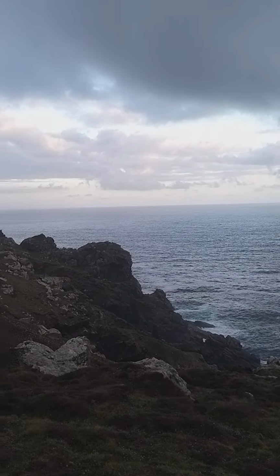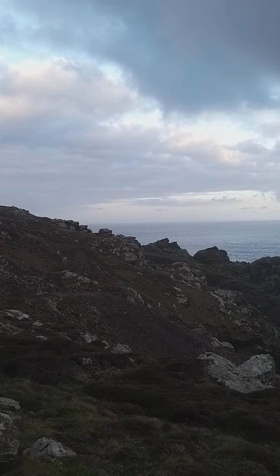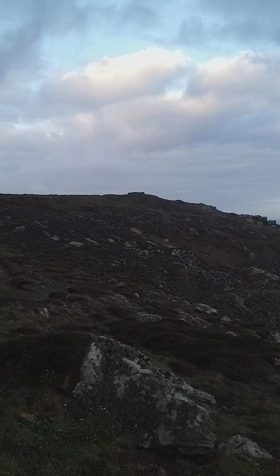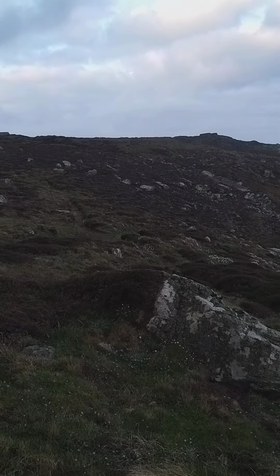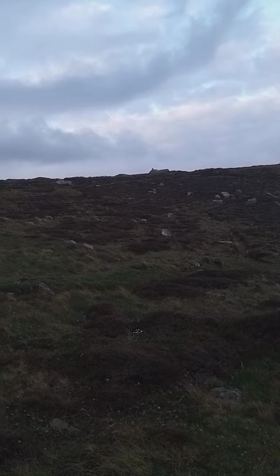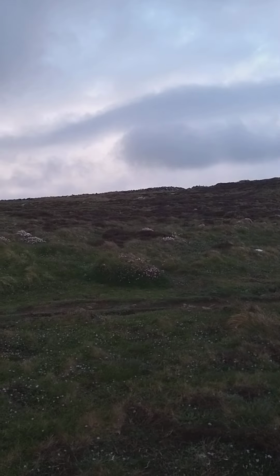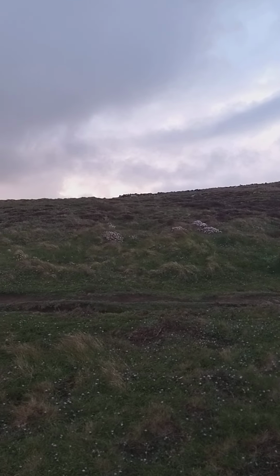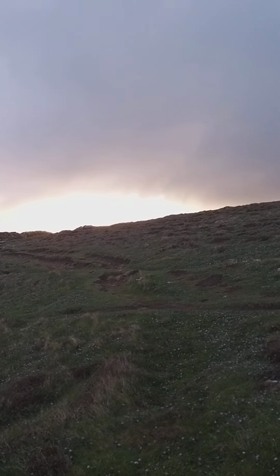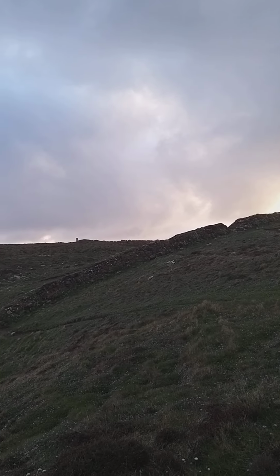The rain seems to have disappeared for a while, moved over a bit. So I'm going to head up that way, right to that cliff up there I think actually. But I just wanted to share the quietness really. If there was people walking about I wouldn't have done the video, so you're very lucky that it's first thing in the morning. And as you can see, the sun's just coming up and there's not a soul about. It's the best time of day.